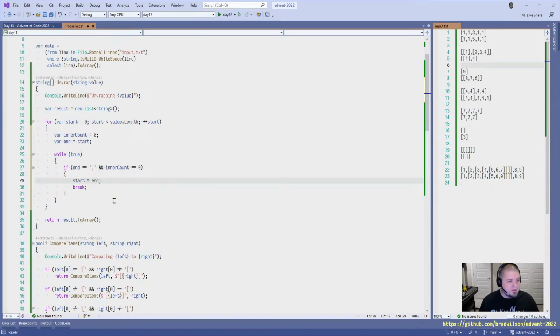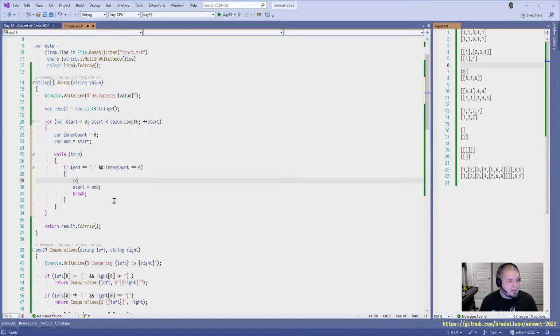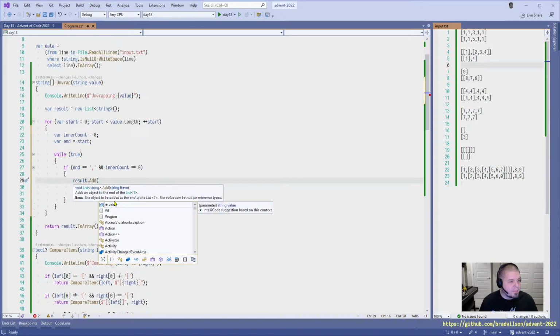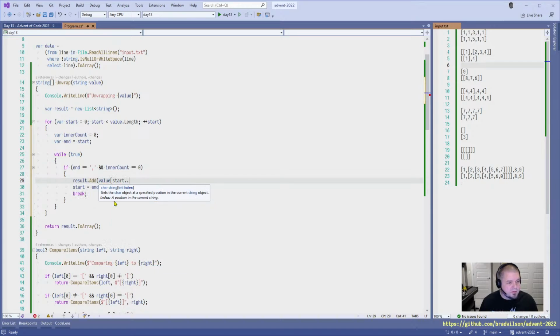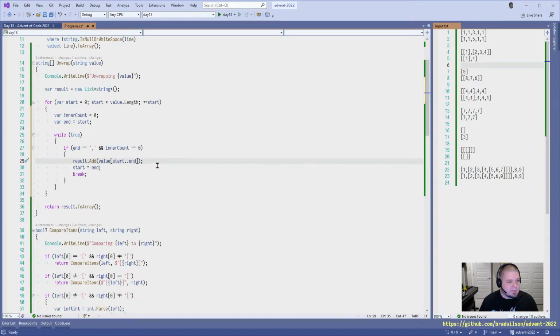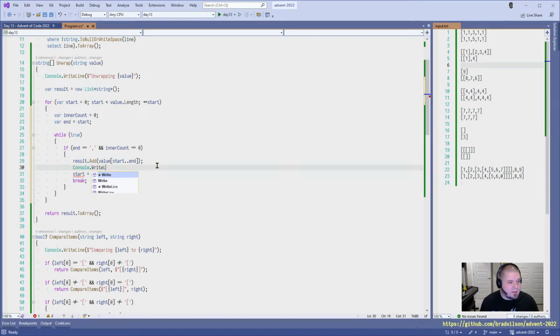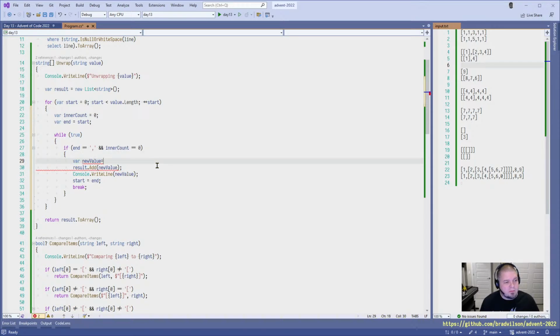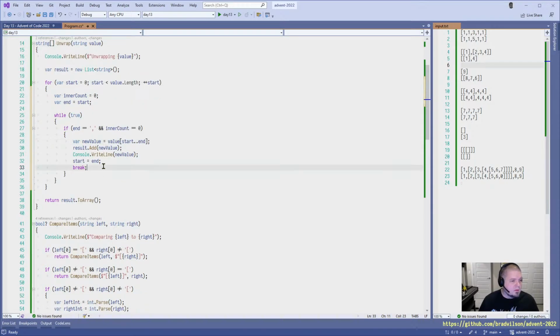Start is going to go to the end, and results add value from start to end, right? And we're also going to console write line, new value. That's what we're going to call you. New value, var, new value is this. That's going to be that.